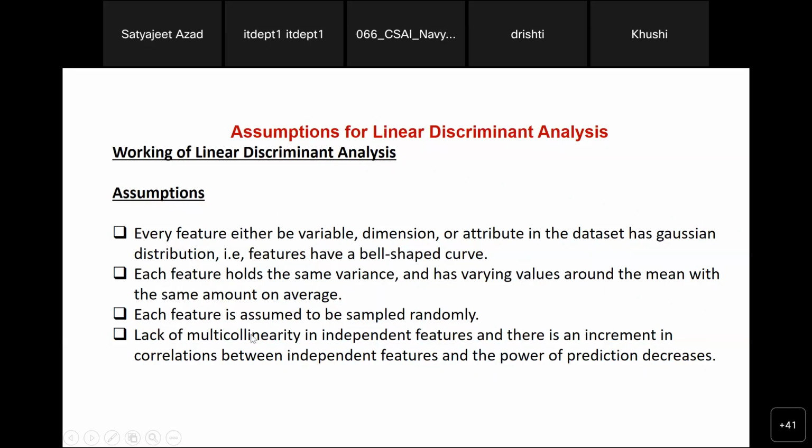Okay, the lack of multicollinearity is very important. If your features have a higher degree of multicollinearity, your model will be biased and it will overfit. So you have to reduce this multicollinearity, or the curse of dimensionality. If you are able to reduce the dimensions, you can easily reduce this multicollinearity. For example, square feet and maybe the number of rooms. If these two features are highly collinear, then you have to drop one.